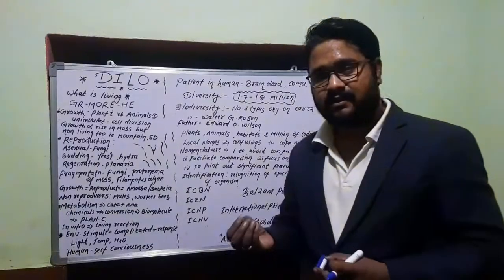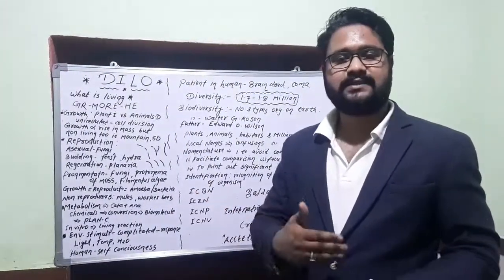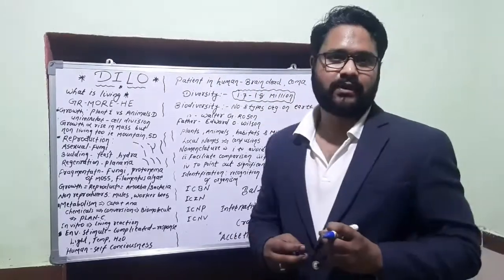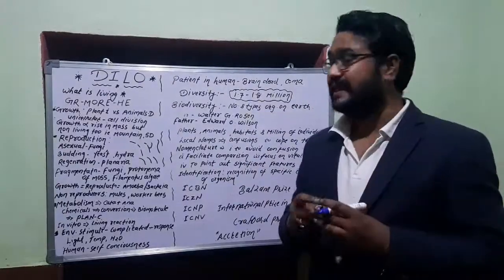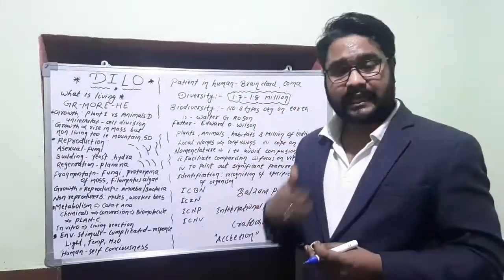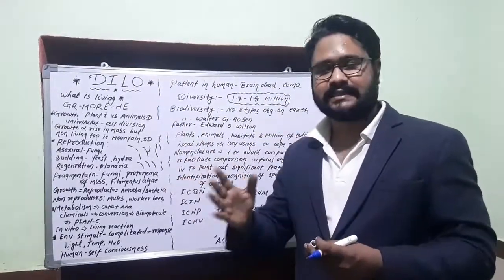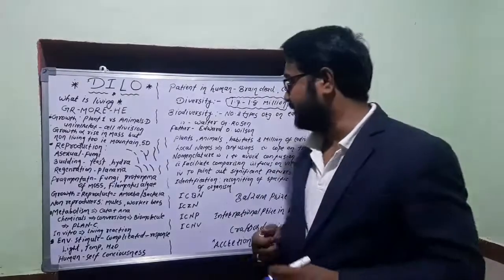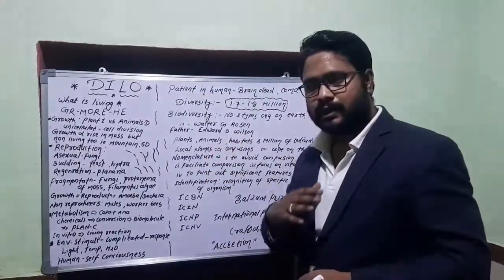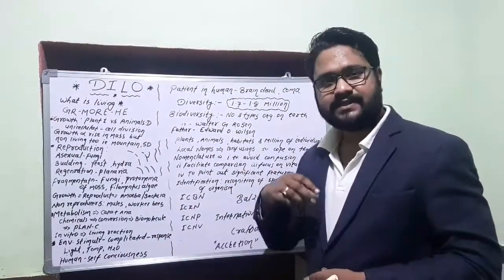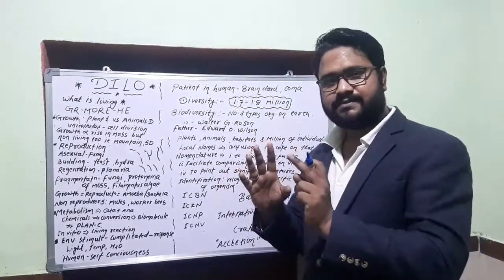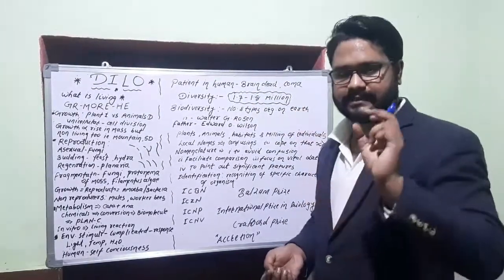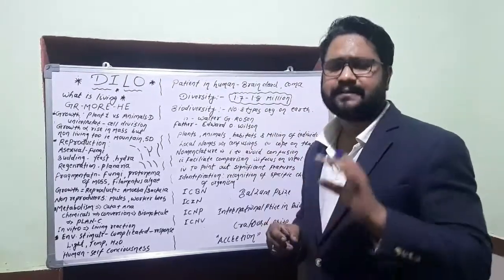Now suppose an animal like a cat is named in Maharashtra, and has a different meaning in Kashmir or Uttar Pradesh. That creates confusion in studying living organisms. To avoid that confusion, to study such diverse 1.7 to 1.8 million species in different languages, locations, places and countries, there should be a system that studies the characteristics and avoids the confusion. That is the science of classification. So to avoid this confusion, we give universal names to living organisms, and these universal names are not contradictory. Once a name is given to an organism, the same name is repeated in every part of the world for that specific organism. That science of attributing names to organisms is called nomenclature.